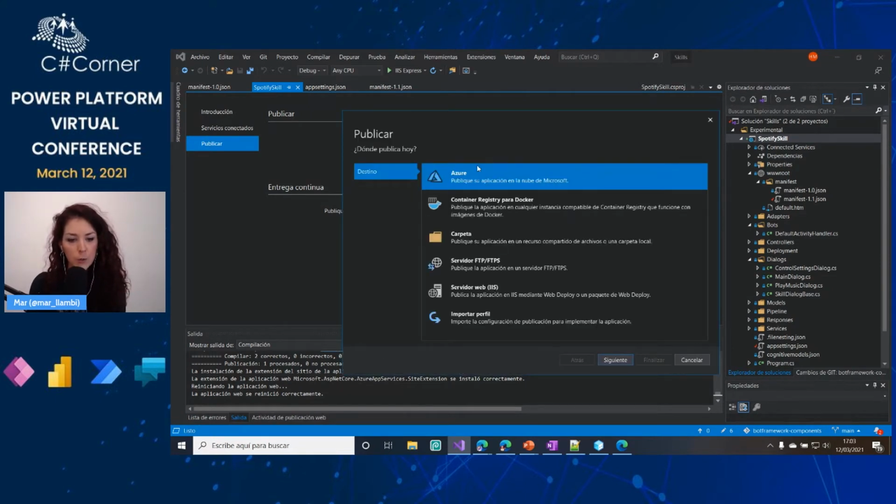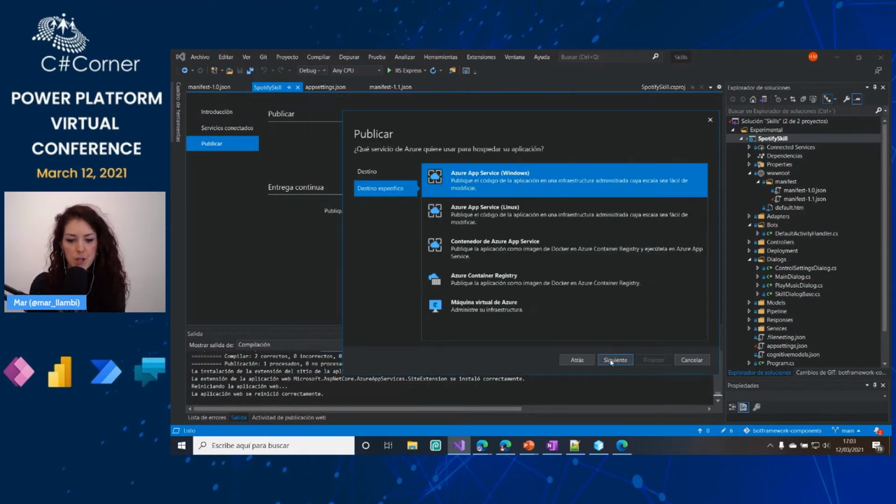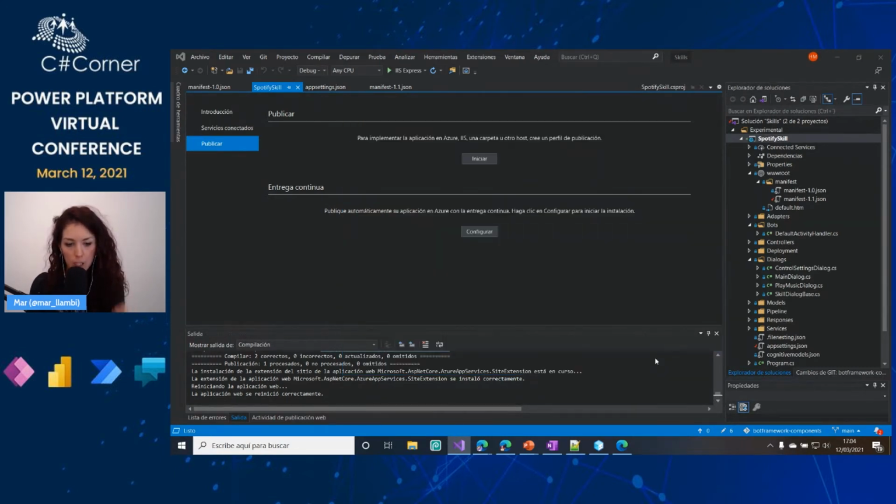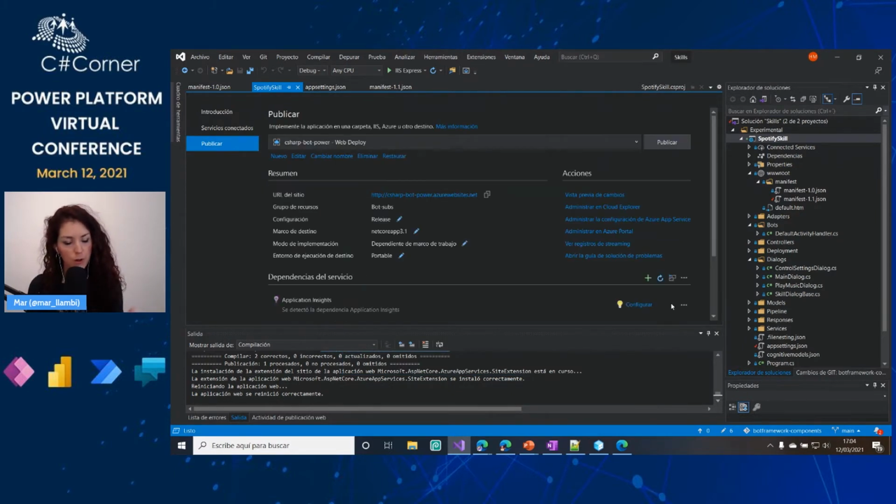So I click to initiate, I select Azure, I click next, and then I select Azure App Service, I click next, I select my subscription, I select the resource group, I don't remember, here. I select the bot subs resource, and then I select where I know that my bot is going to be stored and in which resource I'm linking my skill. Once I finish, I can just click publish.